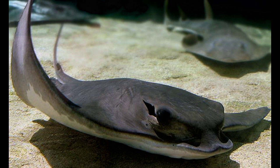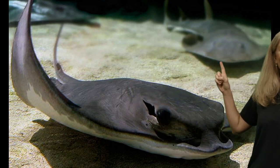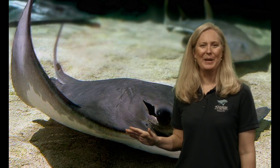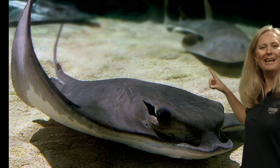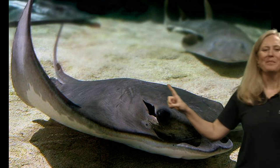Looking at this environment, why do you think that flat shape helps it survive? I also see a shovelnose guitarfish that looks similarly flattened. What part of the water do you see them in? They're at the bottom, and what type of habitat is at the bottom of the ocean here? It's sand. So that flat shape is going to help it survive in a sandy habitat.